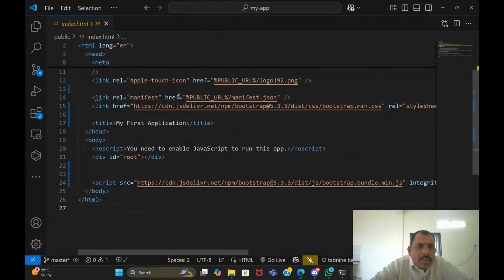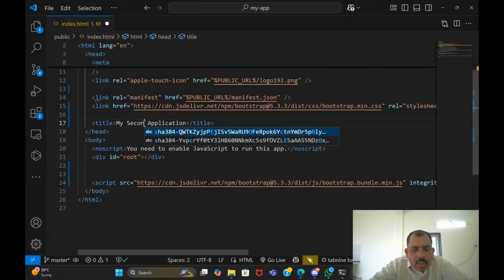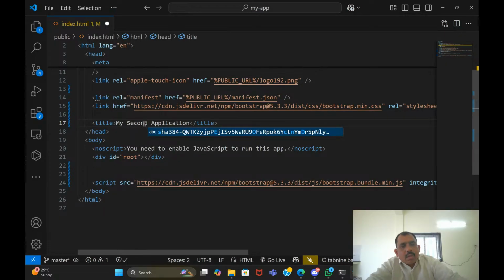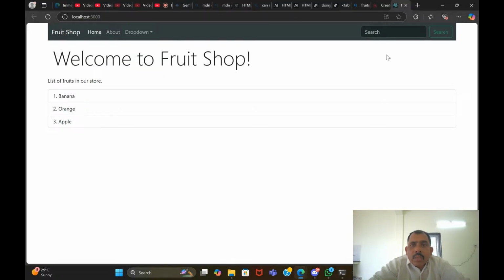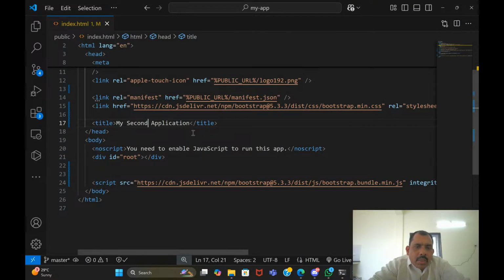Let us make this the second application. In our application, the title changes. See here, second application. Or we can make it second application lesson 2.